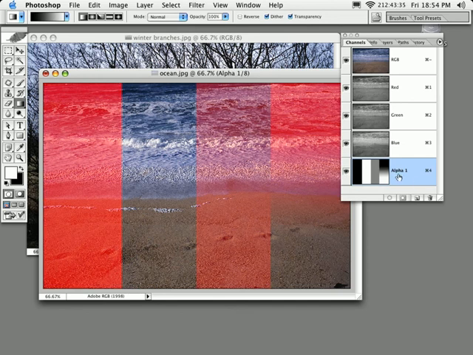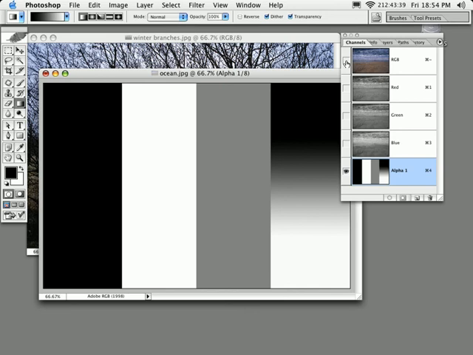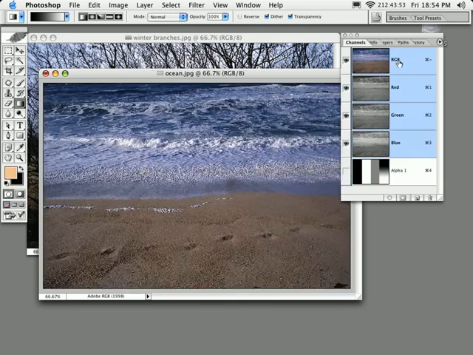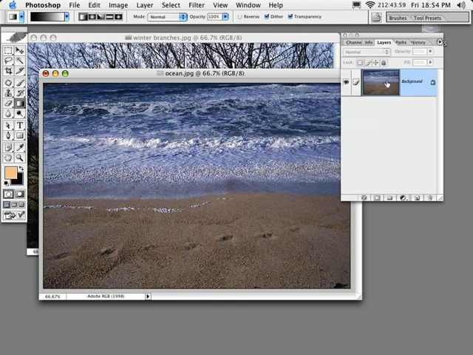So what you always want to do is turn off the view column of RGB and click on the name of RGB, or CMYK will be here if that's the color mode you're working in. Or you can see I have the command key, command tilde or control tilde on the PC. I'll just click on RGB. And you can see my image hasn't changed. So that was the first step. Go to my background layer.